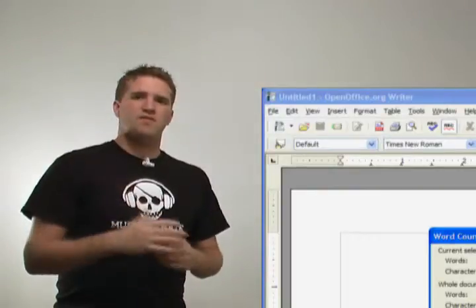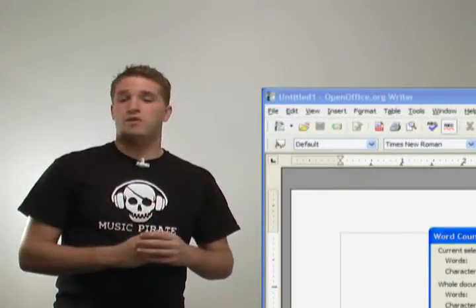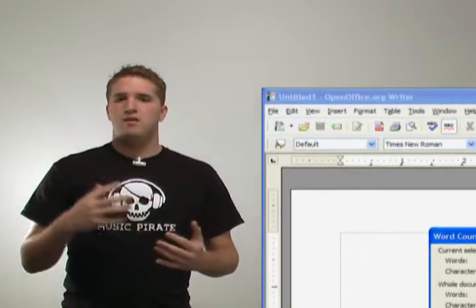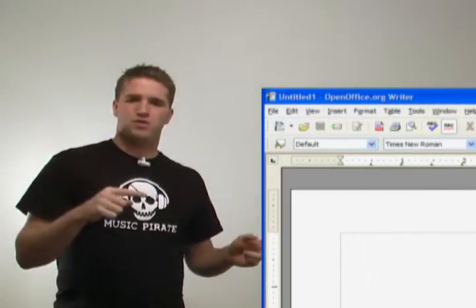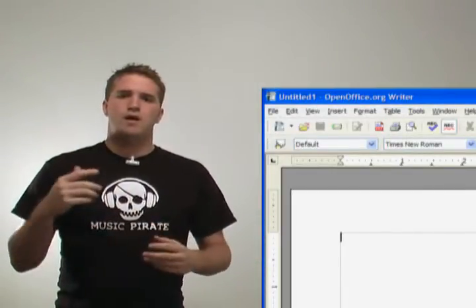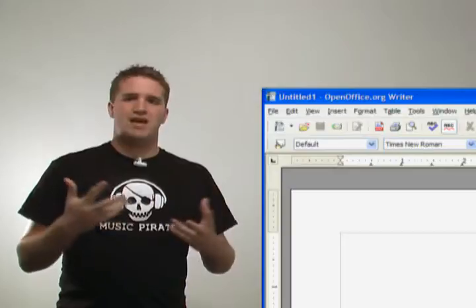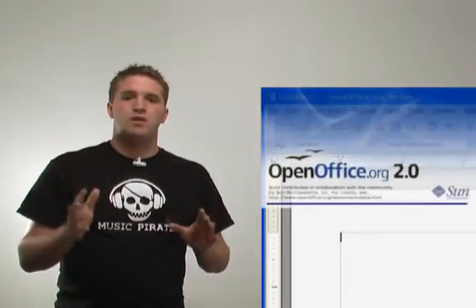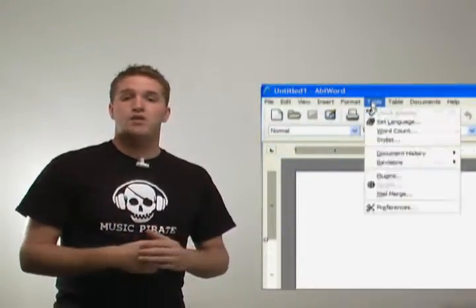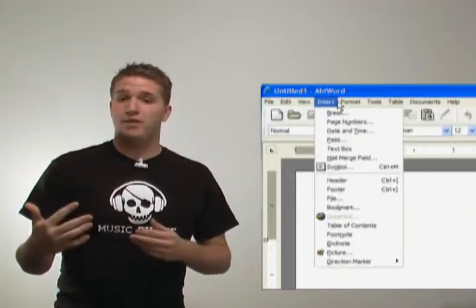But I feel as if it doesn't have the feel of Microsoft Office. And like, that's one reason why I'm going to talk about Abby Word in a second. But Writer just kind of has that thing missing from it. But all the OpenOffice programs, if you use Linux, you probably already have them, but it's also available for Windows and for Mac. So if you have Windows or Mac, I would definitely recommend downloading that.